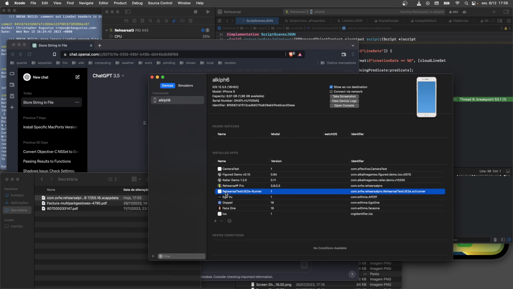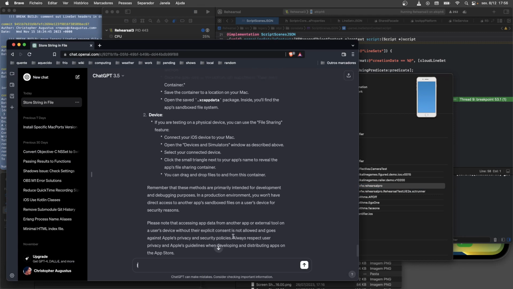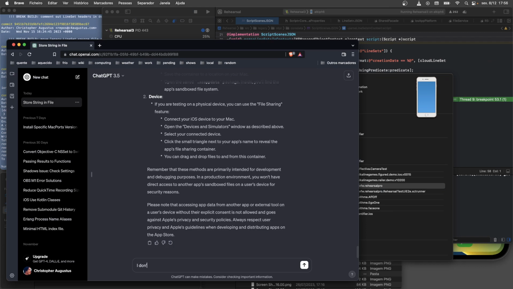Okay, it says there's a little triangle. I don't see a triangle. Click the small triangle next to your app's name. I don't see a small triangle next to the app's name.